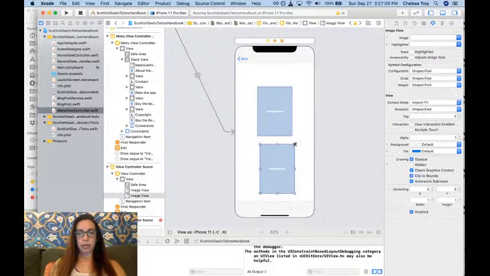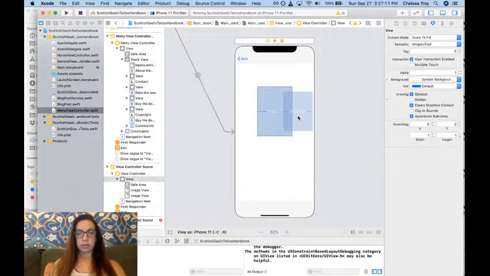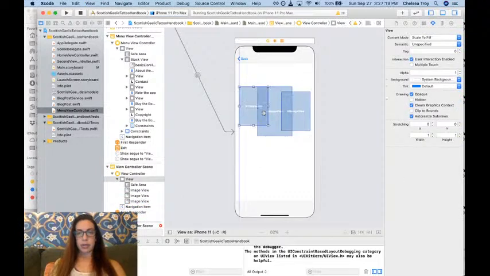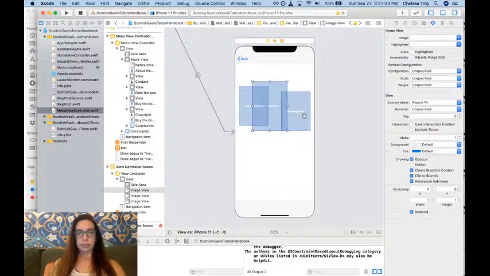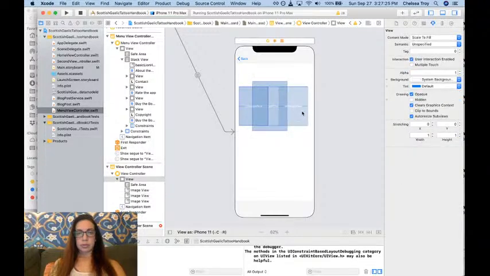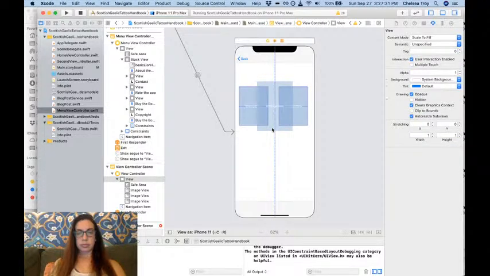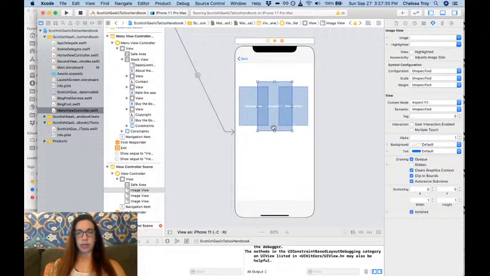I'm going to make this one a little smaller. Yeah, like that. And then I'm going to copy and paste that. So they're going to be kind of like that. Ish.